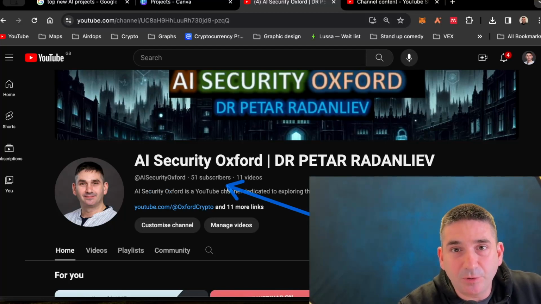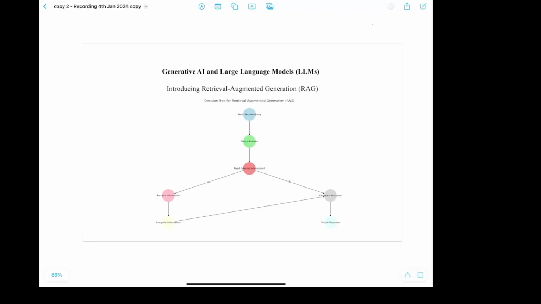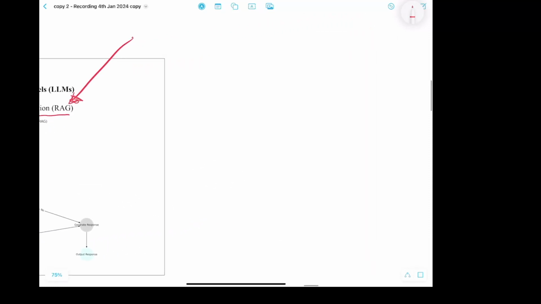So let's move on to the whiteboard so I can explain how the Retrieval Augmented Generation works. I have prepared this diagram to help you visualize how the process works. But before we start with the diagram, let me explain it with drawing, because even though the diagram is extremely simplistic, parts of it can appear a little bit technical.